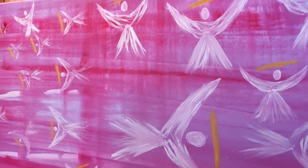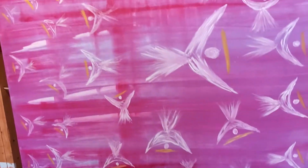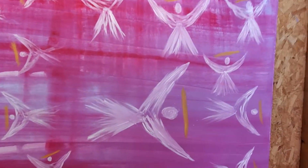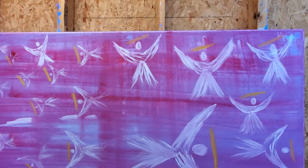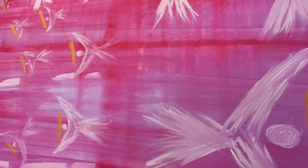squeegeed. Now the squeegee I used was not the full length of this canvas, and it's kind of the way I wanted it, because you see these lines in here, these horizontal lines, I wanted to have that. Now I'm thinking about switching over to a squeegee that will cover the whole canvas and not have those lines. Each layer is going to be what it is.